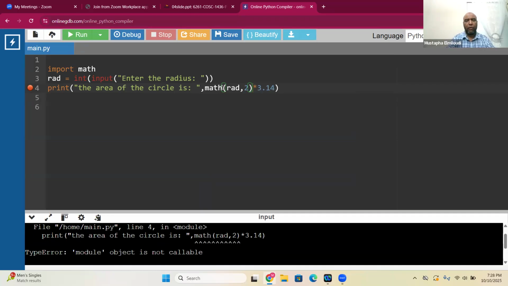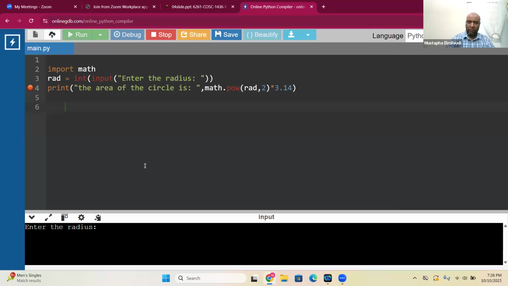Oh, sorry, I forgot the function, which is math.pow. So as you can see right here, this is 78.5. Of course, this is more accurate than the normal one. So that's how you calculate the power.